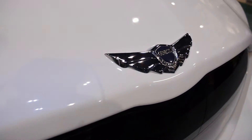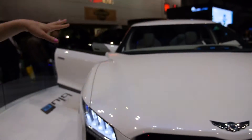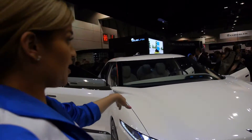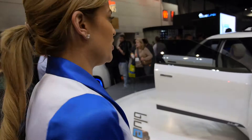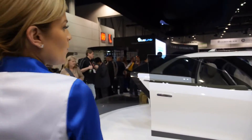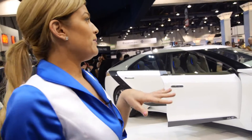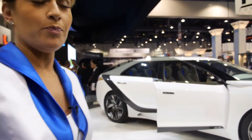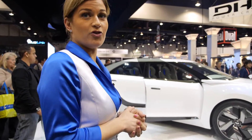It also has a heads-up display, which will display up in your windshield. And if you notice, there are no mirrors on the entire car — we only use cameras. There's a camera on top that goes front and back. With the heads-up display, it will display on your windshield and you will be able to see behind you. So instead of a rear-view mirror, you're using a camera with your heads-up display, and you'll be able to look straight ahead into your windshield and see directly behind you.